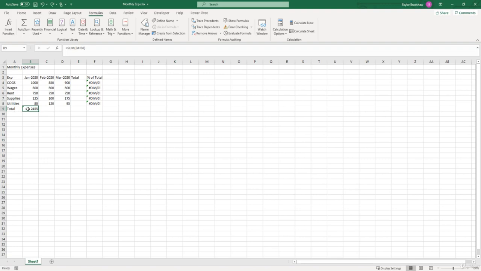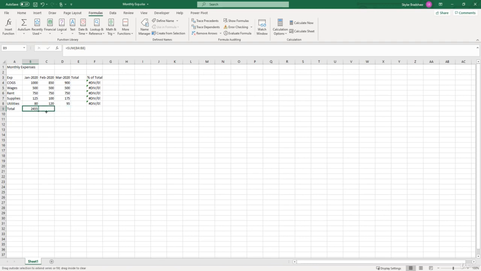For example, if I click this cell and then click the warning symbol and click update this formula to include cells, see, we get this weird number because it's actually adding the date value. So I'm going to click Control Z to undo that, and instead of updating the formula, I'm just going to say ignore error. Now the green triangle is gone. Now from here, we could easily just click in this cell with our function in it and click and drag the fill handle to give us the totals for each column.